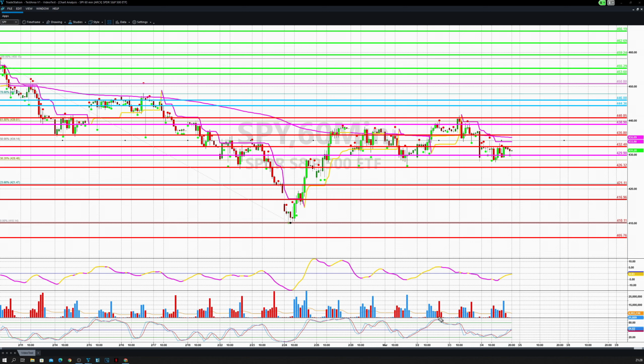You can see also that if we go there, it broke and it broke the 50, so it wants to move higher at the 60-minute, but the 60-minute can be just a reversal and then a move to the downside, because at the longer time frame it seems that the market is weakening. So we need to see something big. I would wait to see another push to the downside. If it reaches the 416, it will be great. It will be a good entry price again to the market for the longer term.